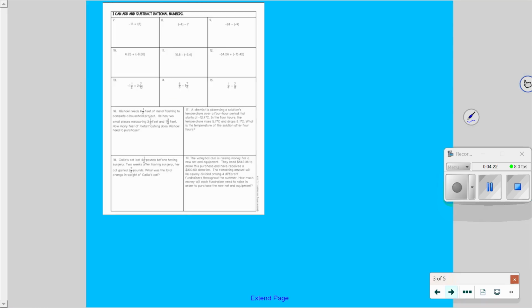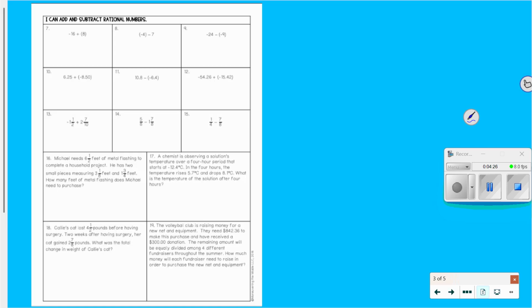Okay, our next one. Now we're getting into the rules. So it's adding, so I compare my signs. The opposite, that means they fight. So 16 minus 8 gives me 8. The big guy's negative. That's the kind of work I expect to see. Not just an answer, right, Danny? Yeah, Mr. Morrissey. Good.